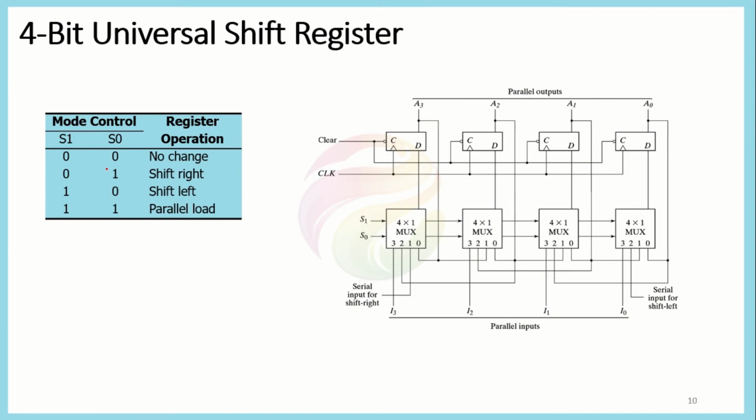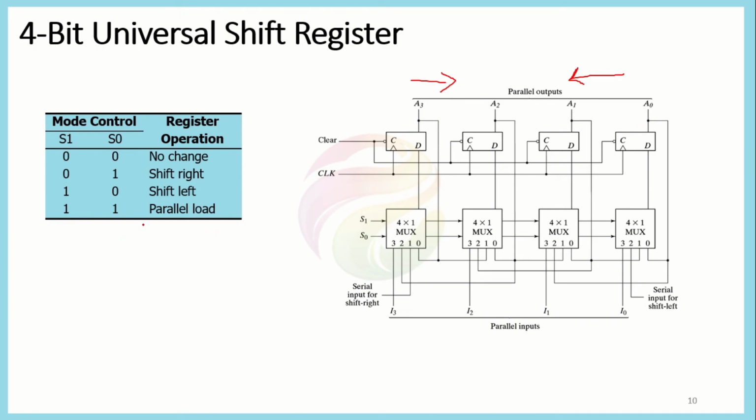While if we have S0 equal to 1 and S1 equal to 0, then our system will work as a shift register, but this time the shift would be the right shift. We would be moving from this direction, from left to right. If we select S1 equal to 1 and S0 equal to 0, then in that case our shift would be moving in this direction. So by appropriately selecting these control modes, we could move in either direction. We could move from here to here, or from A0 to A3.